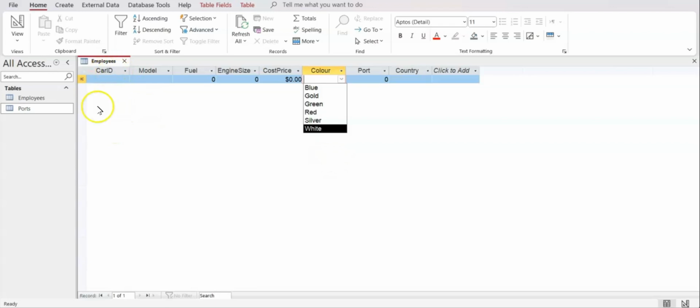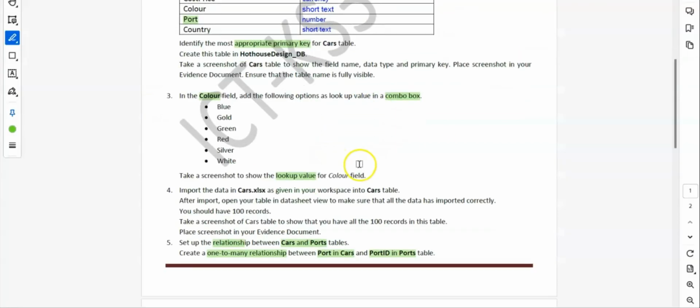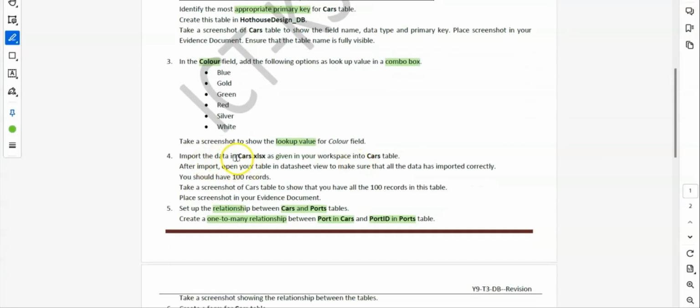After we are done with this, the next thing is we can import the data into the cars table by taking in the data from the cars spreadsheet file. In this round, you are given an Excel file. After import, you should have about 100 records.